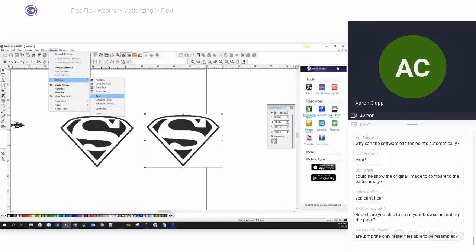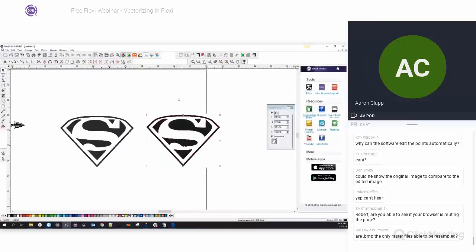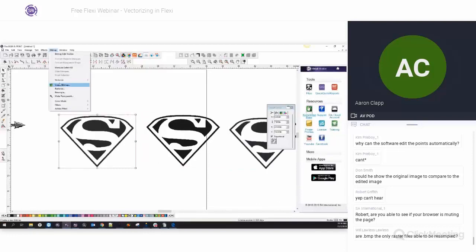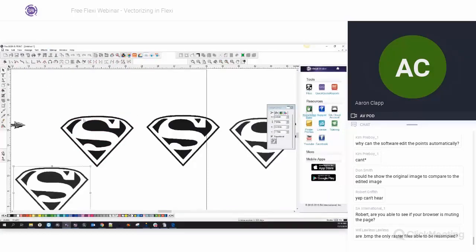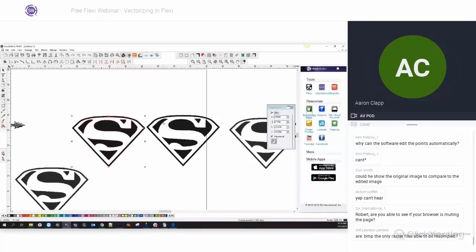we're going to introduce a different one here. Actually, let's just use the Bezier first, and then we'll go on to the next one here. So we'll take both of these and vectorize them both with the Bezier to get a side-by-side comparison. What you can see is that sometimes that feature is not always going to help you out.